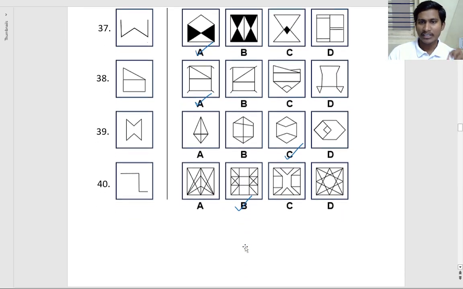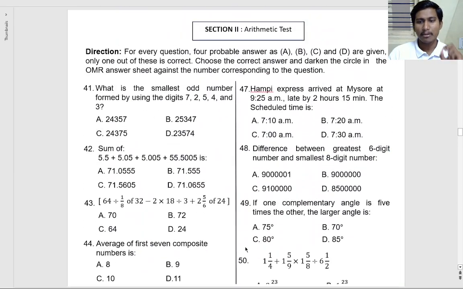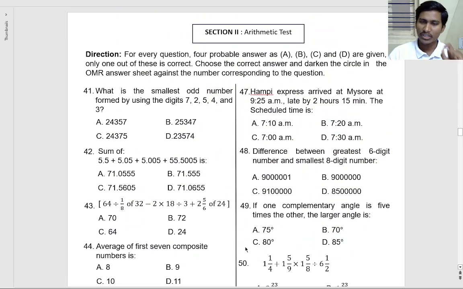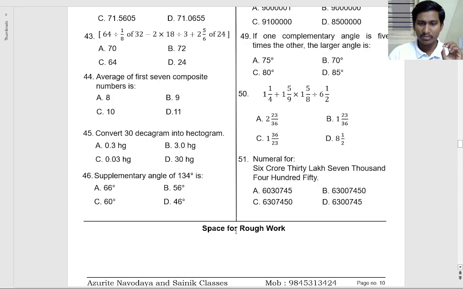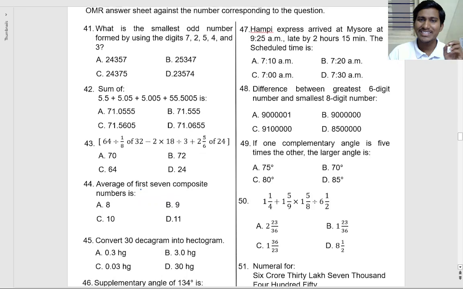Now the next section we have to go to is maths. Okay, so these are the questions. This is how the question paper will look, and here will be the space for rough work that you have to do. Don't be confused, and don't mix the different questions. Once you complete the first question, 41, draw a line under the space it has taken so it will not be mixed up, or try to work just near the question.